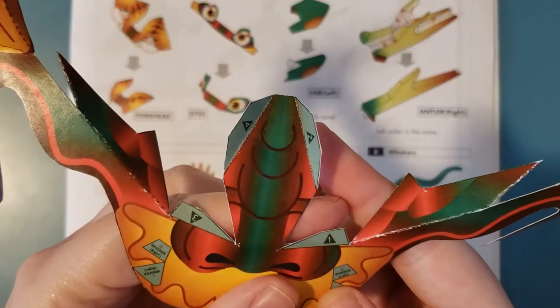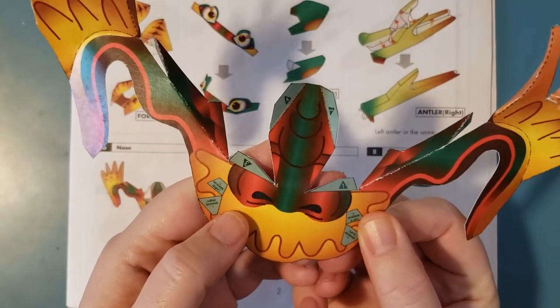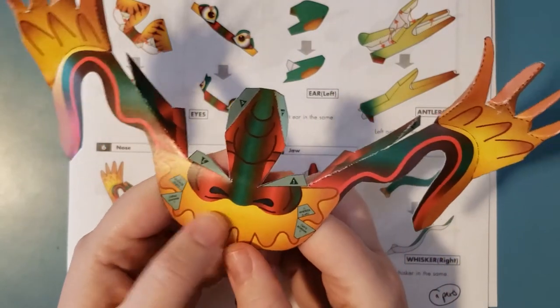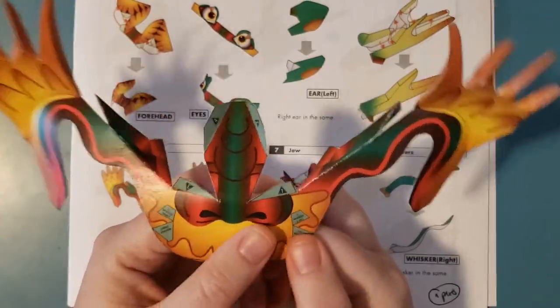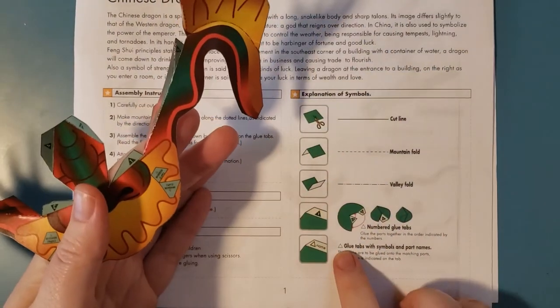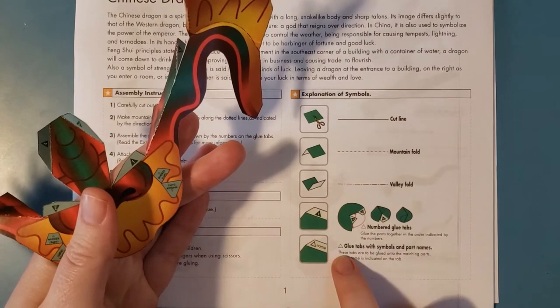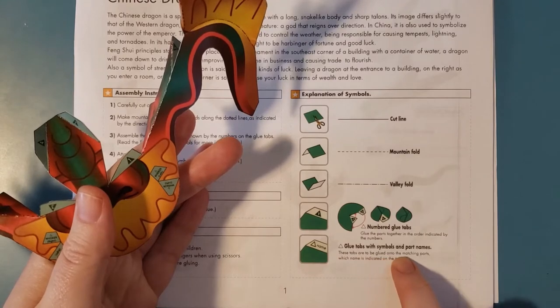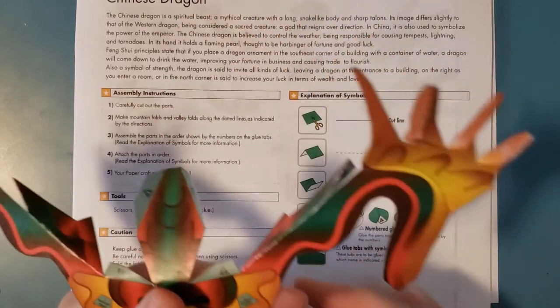And you'll notice that there are other tabs that have names on them. And it's not saying what this is. It's saying what goes there. And that's the last one. It says glue tabs with symbols and part names. These tabs are to be glued onto the matching parts, which name is indicated on the tab.